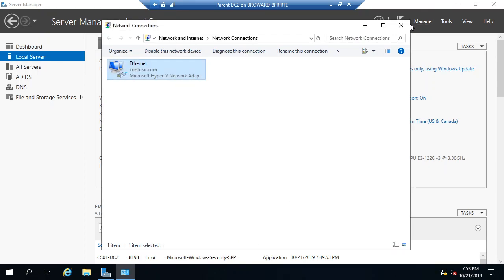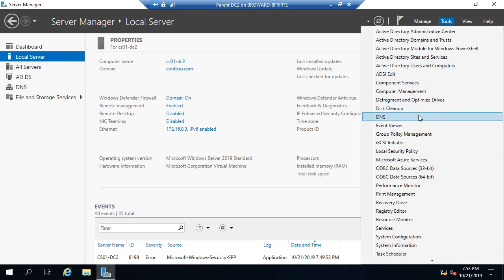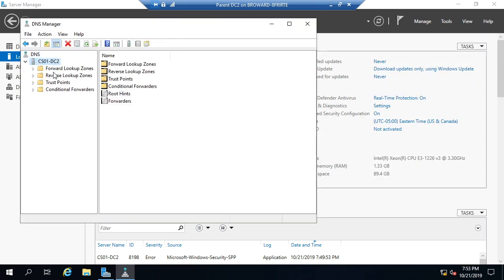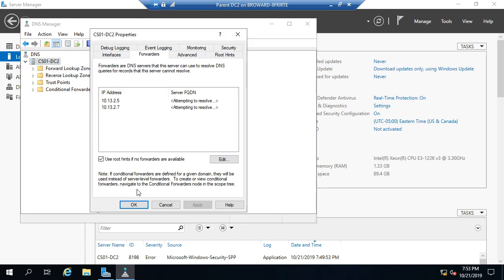I'm going to press cancel. I'm going to go to Tools, DNS, Forwarders. Why send it to DC1 knowing that they don't have the answer? I'm going to go directly to these two root servers. So if I had a client point to me for a name resolution, and they send me www.google.com, if I don't know the answer, and I have the same information as he does, he's not going to know the answer either. So I'm going to send this directly out.